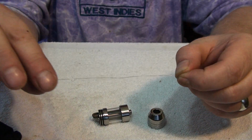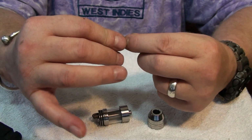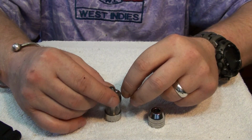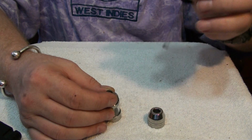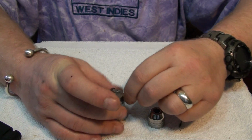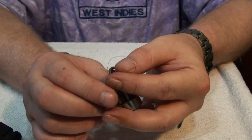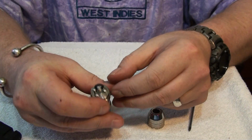Basically all that does is it anneals it, it takes a spring out of it, makes it a little bit softer for winding. So we'll just, because these have, oh sorry, this one's dead flat, so I'm going to pin it down. Nice and tight there. And then all I'm going to do, I'm going to feed it through the loop and build the coil. I've seen various ways of people building these coils. Some people prefer to take them off. I'm going to try it this way myself first.